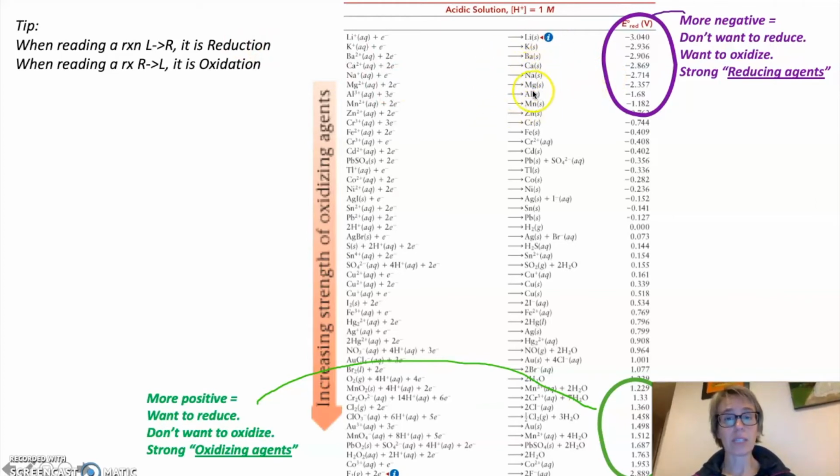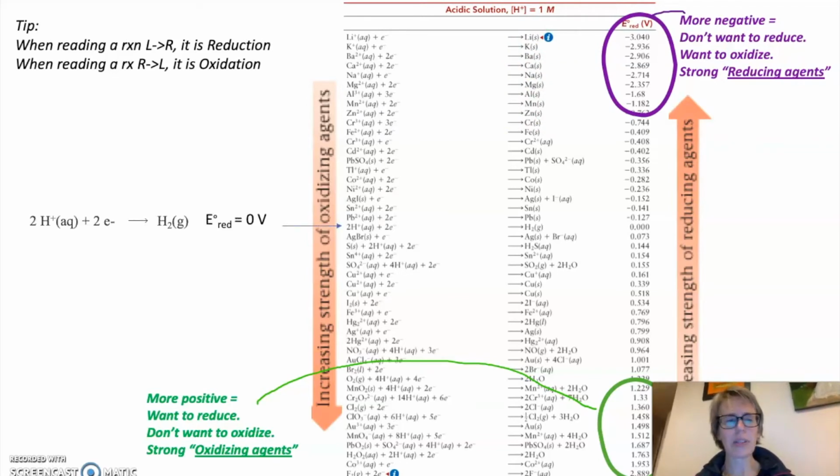Sodium metal, if you've ever seen sodium metal react with water or oxygen in the air, it explodes. And that reaction to form sodium ions going right to left happens very readily. So we can call these things strong reducing agents because they want to give those electrons to whatever else is around and make that other species reduce. So yeah, the higher up on this list we are, the stronger the product is as a reducing agent.